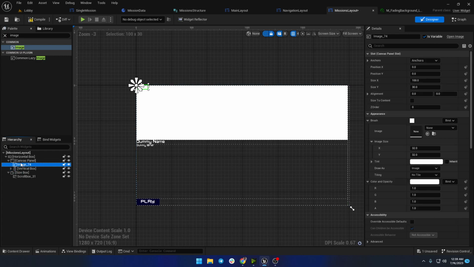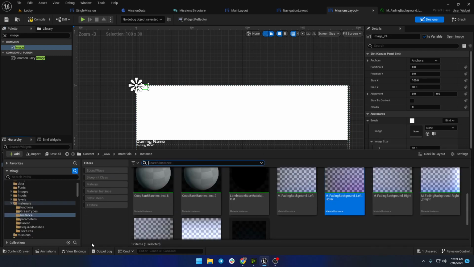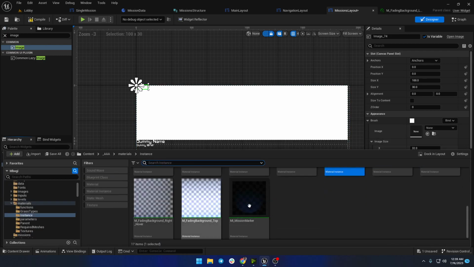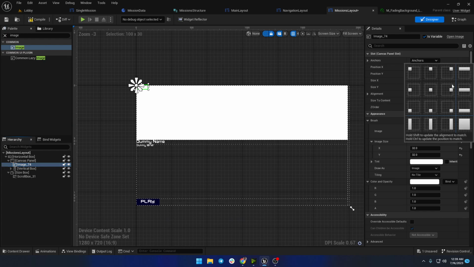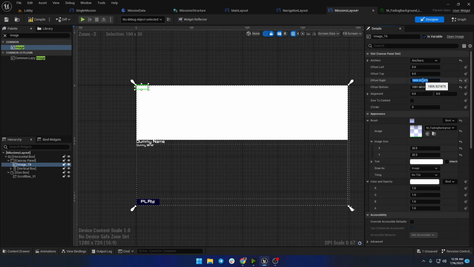I'm going to use a texture. So I have a good texture here, fading background top. Go here, set the image brush to that. Then set the anchors to full and offsets to 0, 0.